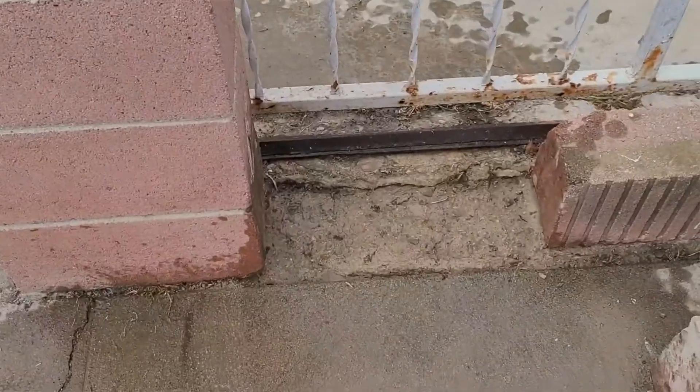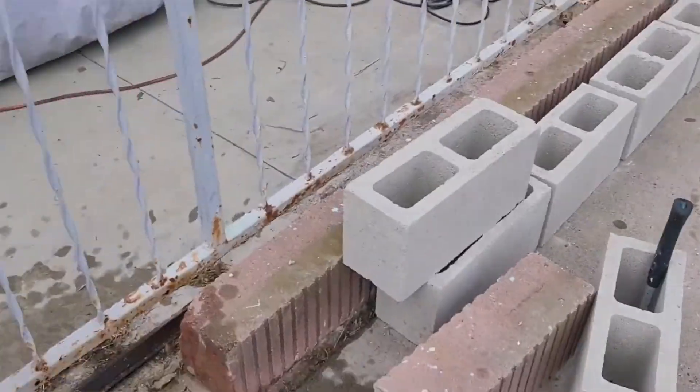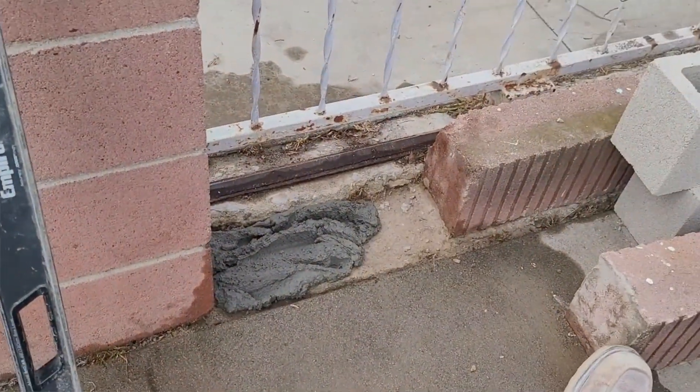The second phase of the project was the cement or block portion of the fence. We wanted to raise it up and put another layer of block because it was too low. So we went to Home Depot and bought the block, the cement, and everything we needed. Once we got home that morning, our neighbor saw us, came over to say hi, and we told him what we were up to — and he offered to help us.